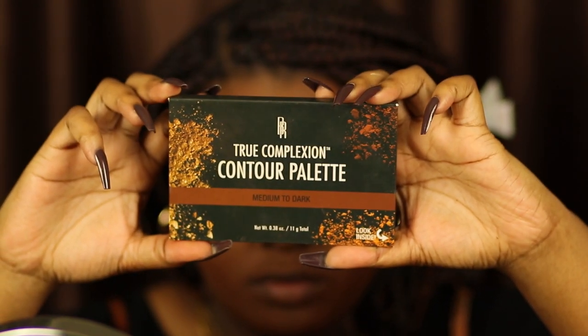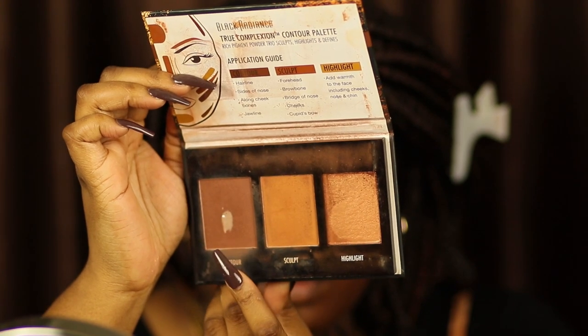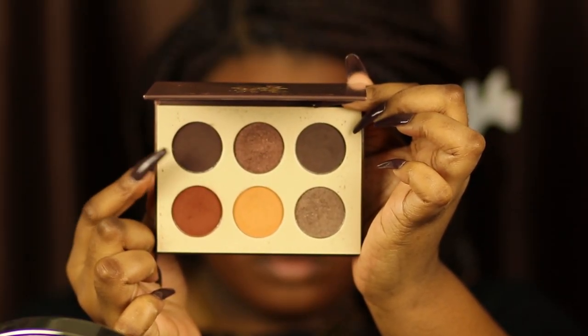To contour and bronze my face I'm using the Black Radiance Contour Powder Kit, putting this on my cheekbones and around my temple. Then I'm going back into the mini palette from Juvia's Place, taking that dark brown shade to finish up the rest of my eye — going along the bottom lash line to add more to the smoky effect, and dragging it across the top of my eyelid to hide my lash line so that when I put my lashes on, you can't see the band.